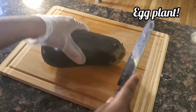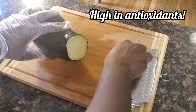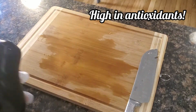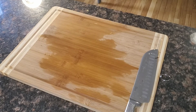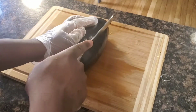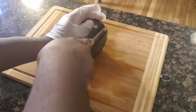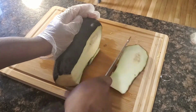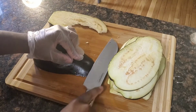All right, next is our eggplant. We're gonna chop off the top, and we're gonna wash it again. In case you didn't know, eggplant is very high in antioxidants, which help prevent heart disease. We need anything that'll help us live longer, guys, and this eggplant is gonna help do that. All right, we're gonna slice it into nice, not too thin but not too thick slices, just like that.